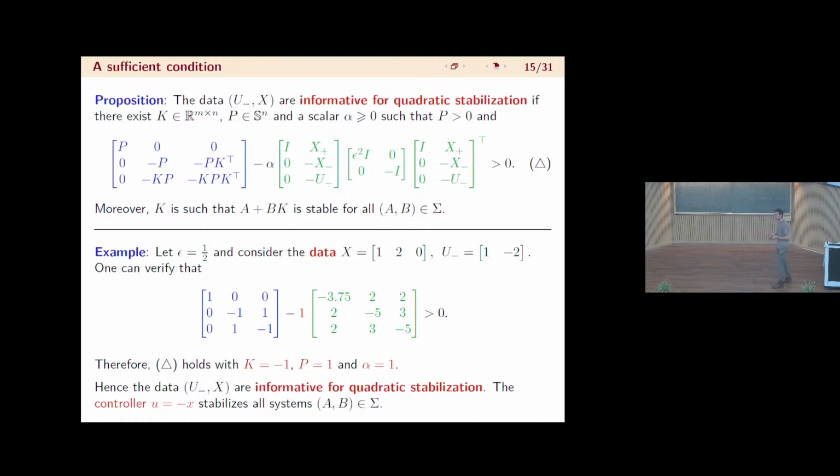How do you solve this for a general system? Yeah, very good question. So this inequality is not so easy to solve. The reason is that you have these products of P and K, so this is a nonlinear matrix inequality. What I'll do in the next slide is reformulate this inequality as a linear matrix inequality. And that we can solve. Yeah, no, that's using just a Schur complement argument. But we'll see that. Okay, but indeed, that's a good question. So how to solve this matrix inequality is still a question, but I want to address that.